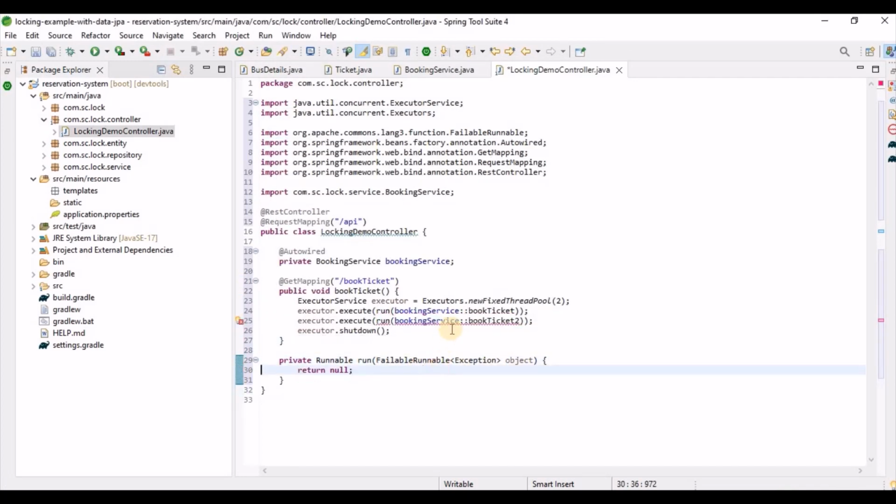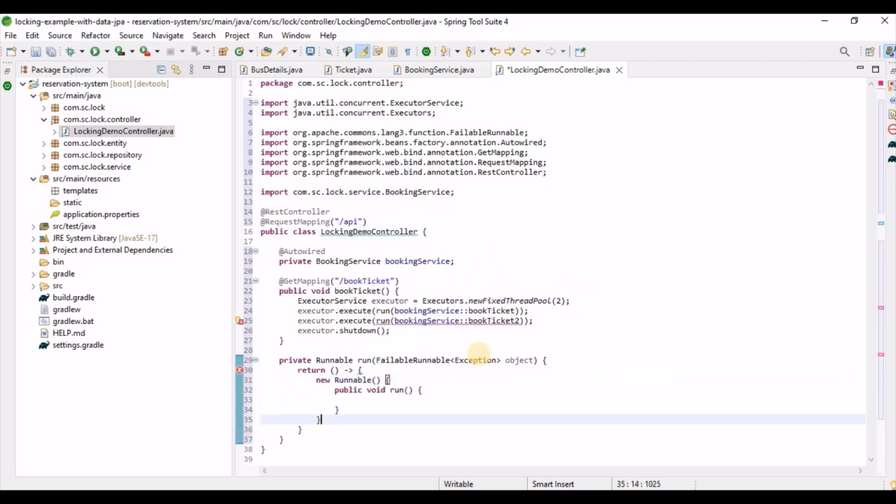From here we will return, and here we need to do runnable dot run.